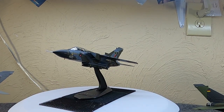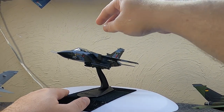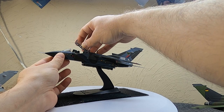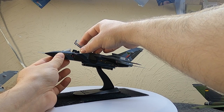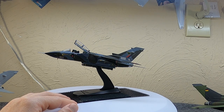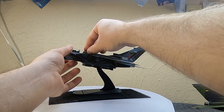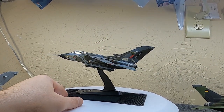The Hobbymaster, of course, has gear up or down, and they're single-piece gear, which is nice. They have an opening canopy, and it's actually hinged. It comes up and then back, and then you can kind of slot it in to stay open. So that's kind of a neat mechanism. And it has pilots that can be removed. In fact, as with most Hobbymaster, they don't come pre-installed. So I think the canopy is certainly a neater way of doing things on the Hobbymaster.